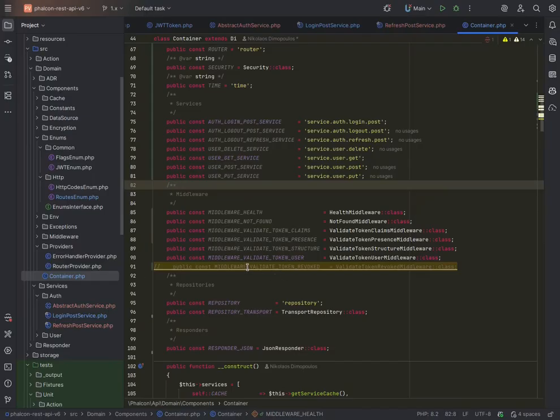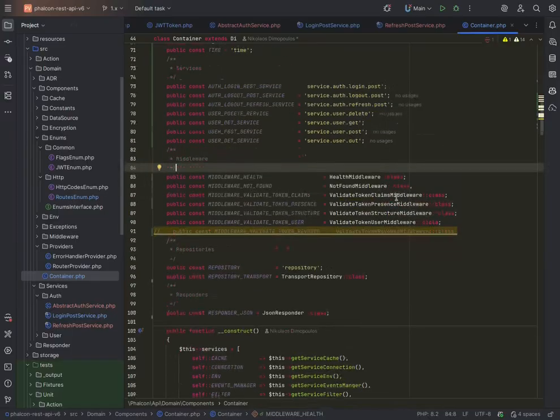And also, we're going to go to the middleware validate token revoked. And that would be in line with what we briefly saw, that we store the token in the cache, right? I'm going to come to this and introduce that middleware right after we write the tests and we create the service.